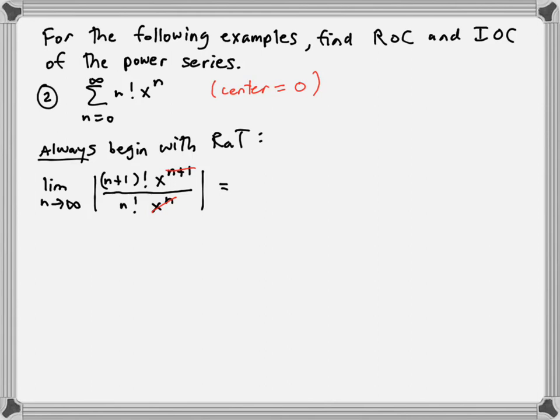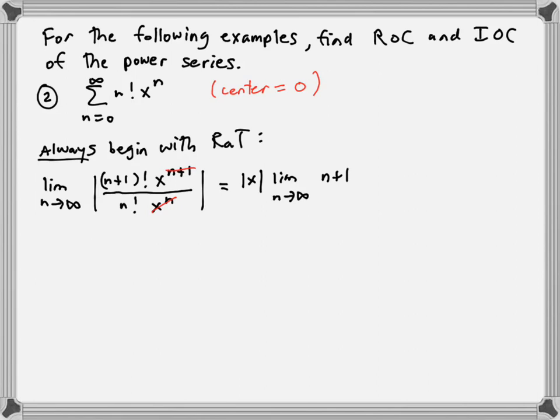And what's n plus 1 factorial divided by n factorial? I'm hoping that in the ratio test section you guys were able to practice some of the factorial problems, but n plus 1 factorial over n factorial simplifies to n plus 1, right? And so what does this equal? This is equal to the following. I'm going to pull the absolute value of x out, and I end up with the limit as n goes to infinity of n plus 1. You'll notice I left out the absolute value. That's because n is going to infinity, so of course n plus 1 is always positive, right?